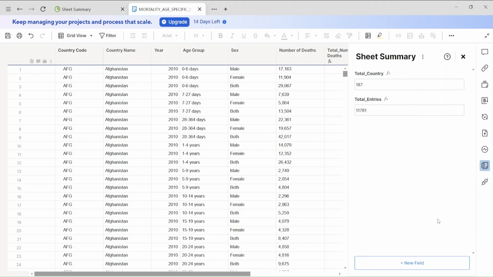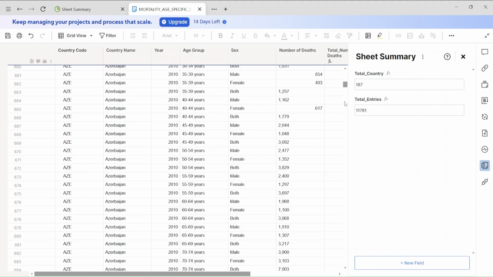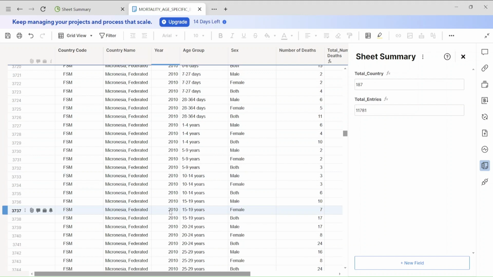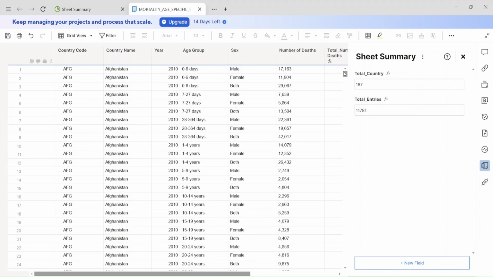Okay, now let's say we want to know... So you can see we have around 12,000 data points, right? And it's not possible for us to go over each individual row and try to see whether the year is changing, right? We assume this file is for 2010, but there could be some anomalies in the data, right? There could be some data from other years. So we want to check this year, right?